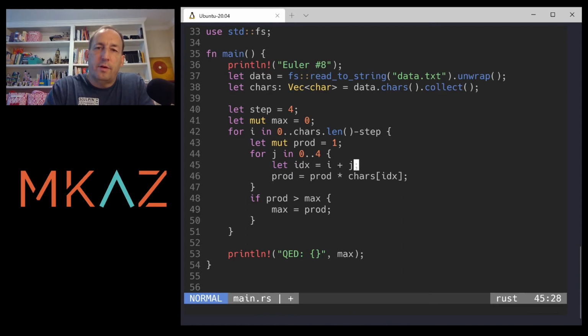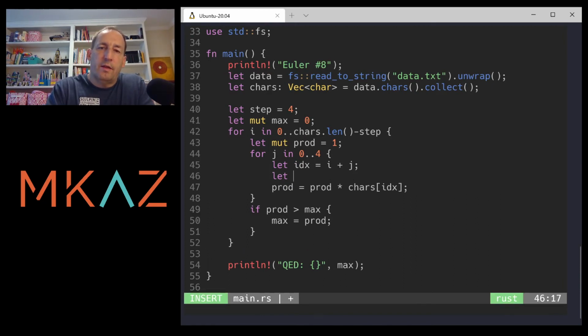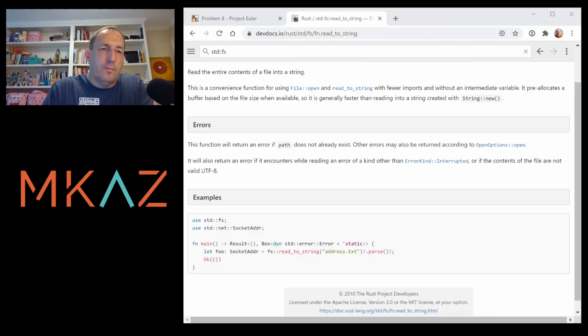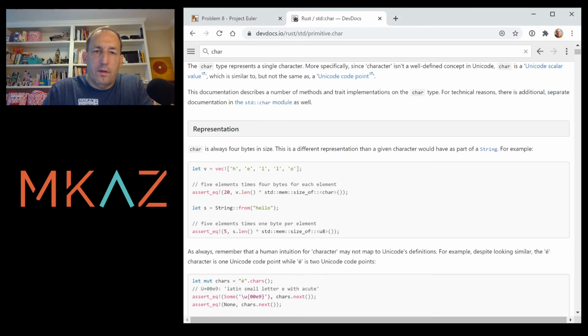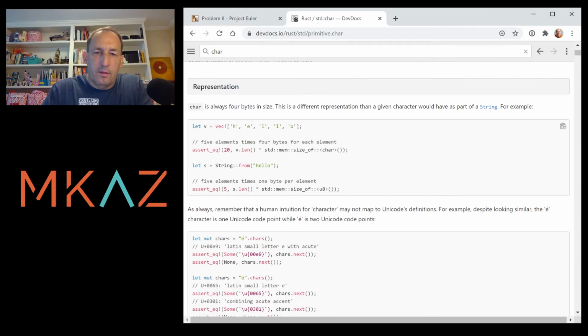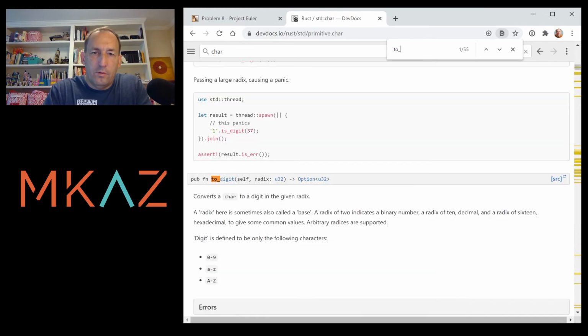This is actually a character, not a number. So we need to convert that to an actual number. Again, you can go to the documentation and see. So that's a char element, and in here, to_digit. And then I'm going to pass in a radix.